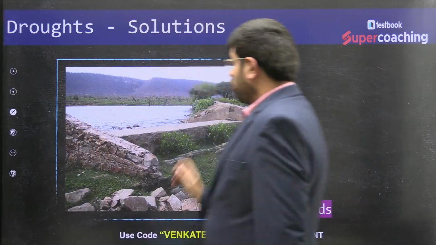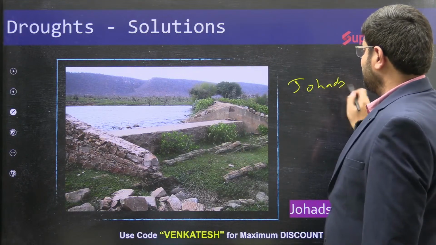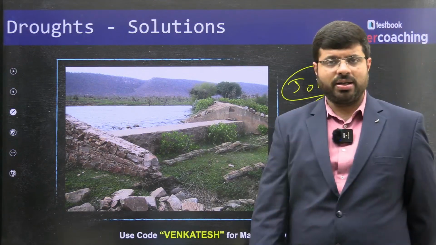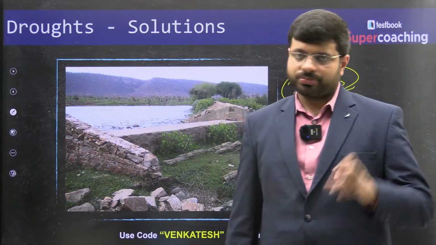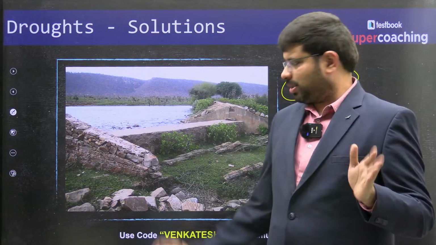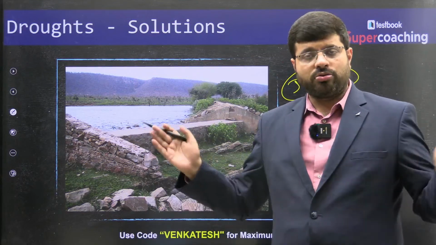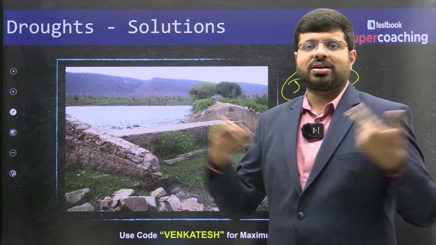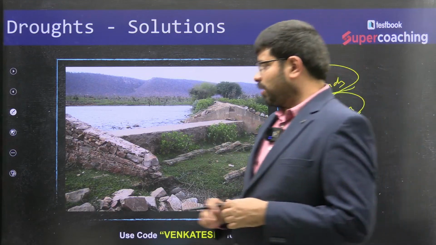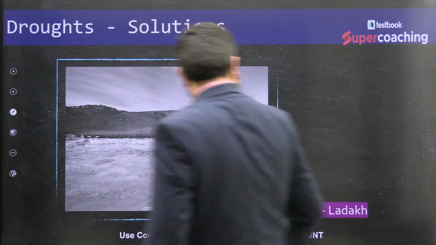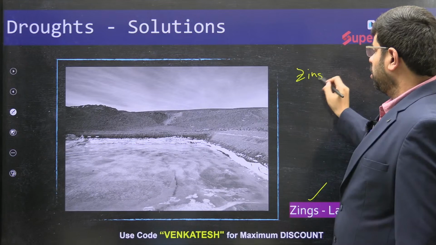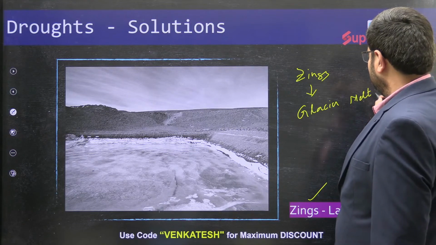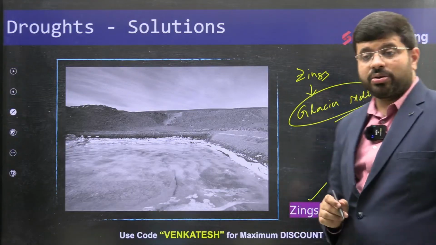Then there is another thing called johads, which you find in Rajasthan, and in regions like Odisha and peninsular India. This is nothing but identifying the slope of a region, creating some check dams or structures of rocks, helping the water flow in the monsoons to this point, then storing the water, percolating the water, recharging the groundwater. That is the idea. That is how you create the water buffers. Similarly, you will also see zings in Ladakh. Zings in Ladakh are able to store water by capturing glacier melt. That is how they are trying to do it, right?